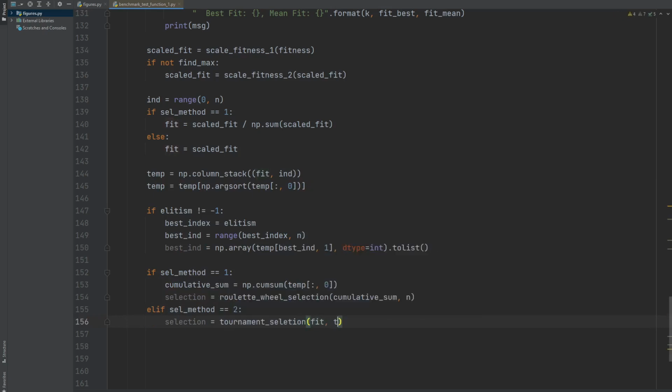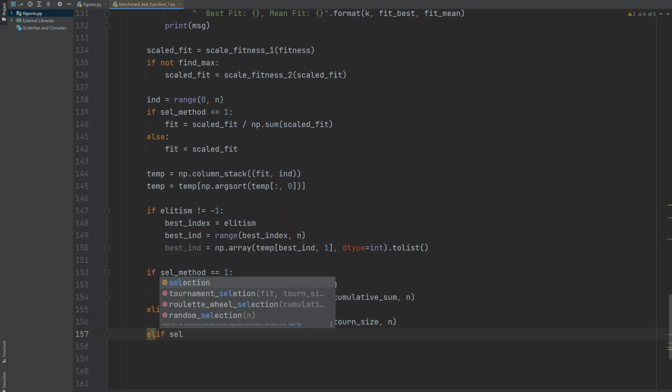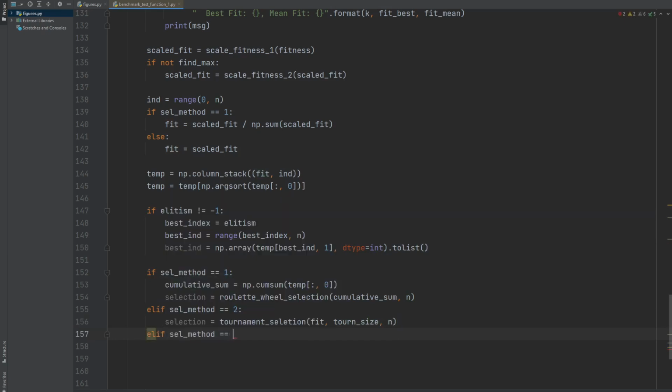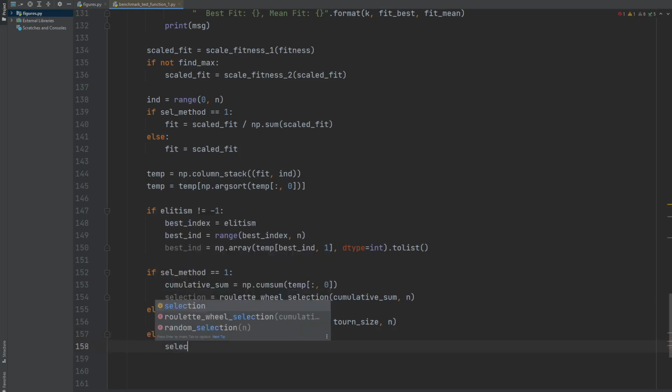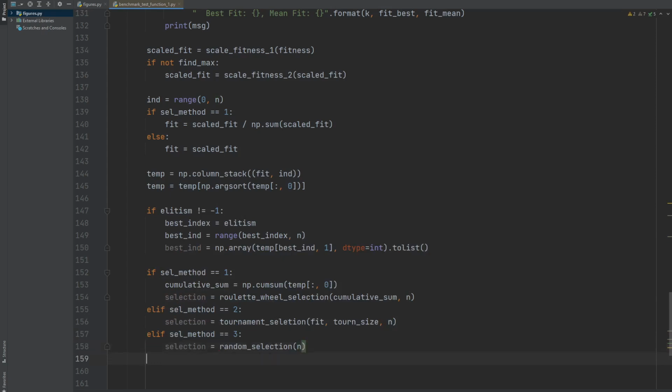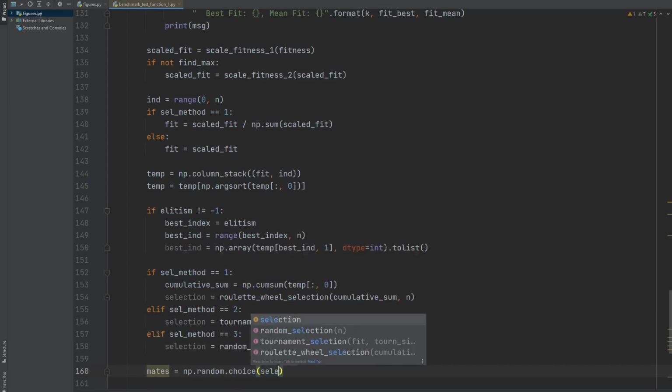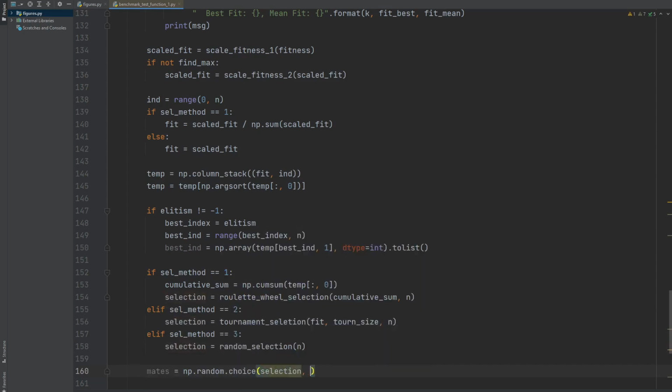We're going to pass in our fitness, our tournament size, and n. And then finally, if selection method is equal to 3, our selection is equal to random selection. And then our mates are simply going to be random values chosen from our selected indices without replacement.